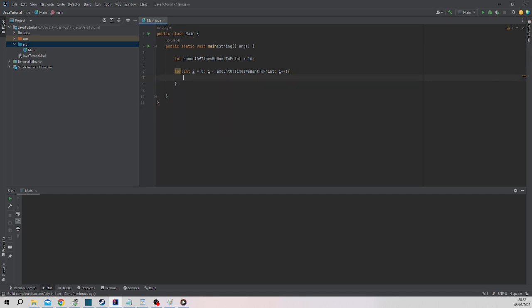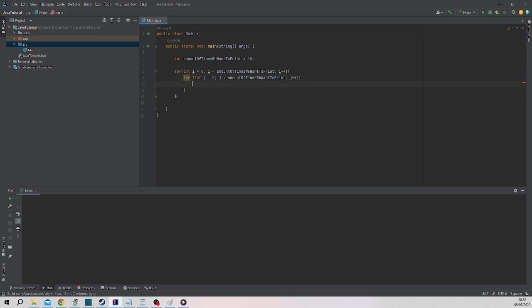So what I'm going to do is write out a nested for loop and try to explain it and break it down for you as best I can. First we're going to write it. It's going to be for integer j equals 0. Again, j is another common nested variable name for these loops. j is less than the amount of times we want to print, j plus plus.